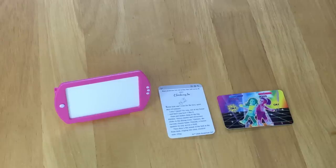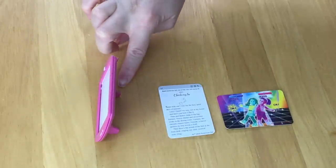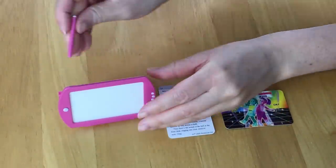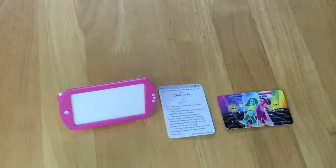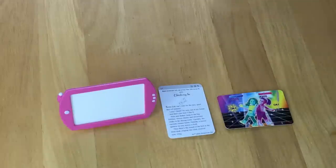The next item is the tablet. The color scheme is very similar to the one from Grace's collection a couple of years ago. It's quite small, so it's easy to travel with, and there's a stand on the back so you're able to stand it up. The set also comes with a stylus pen — it's pink and white, with a small compartment on the side so it stays in place and can be removed. There are two different screens available and they're double-sided, giving a total of four screen options, with a small hole so you can slide them in and out interchangeably.